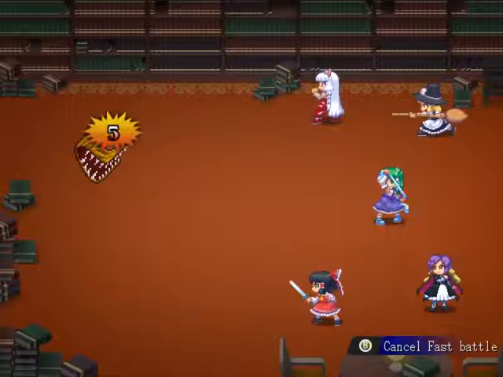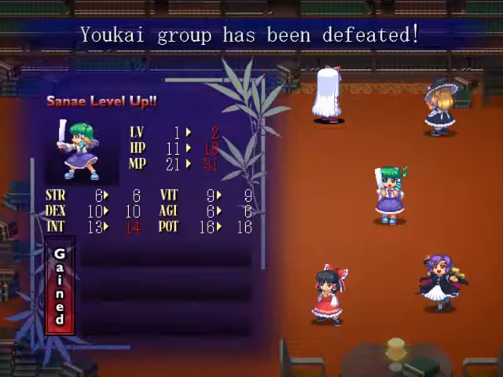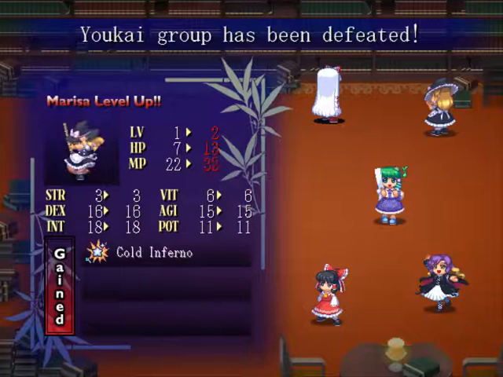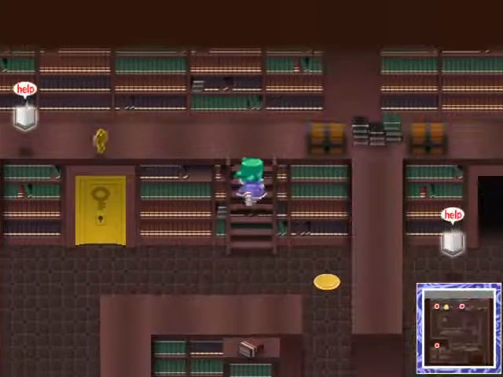Oh yes, I keep forgetting. They do drop items every now and again, like bombs and 1-ups and full. I want to say the full... Oh wow, everyone leveled up. When you level up, your basic stats go up, and you learn some new spells, like Marisa just learned Cold Inferno. Straight.